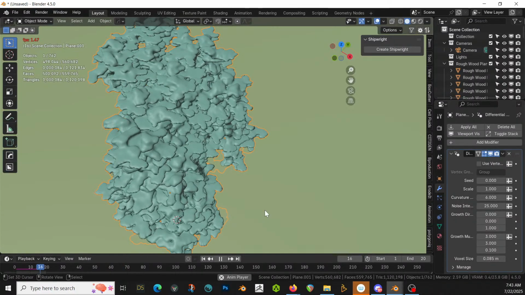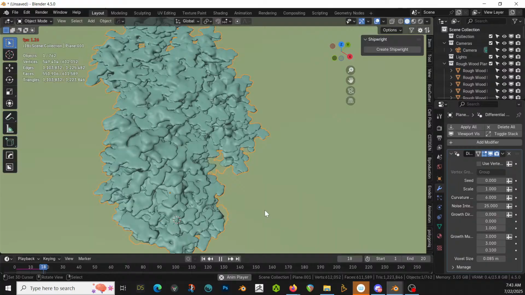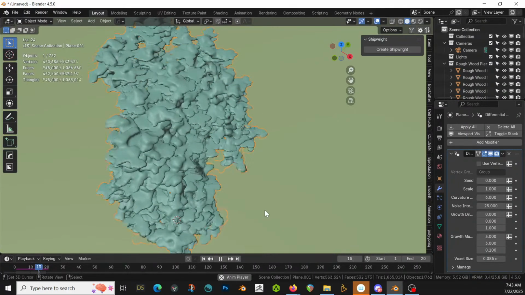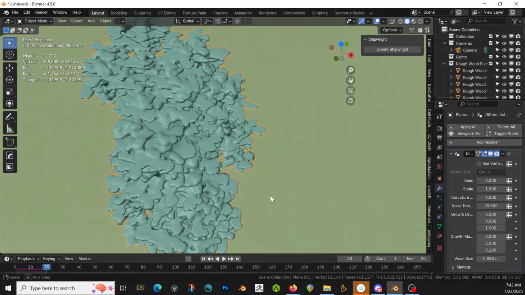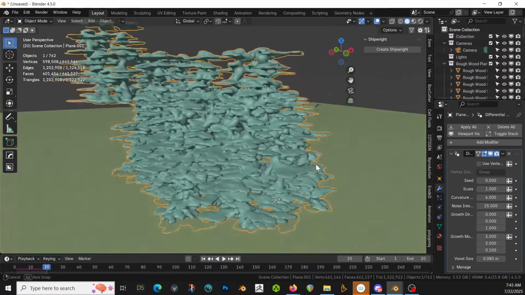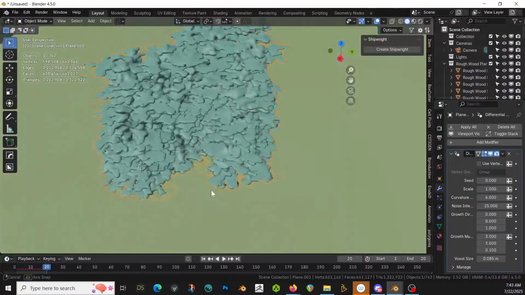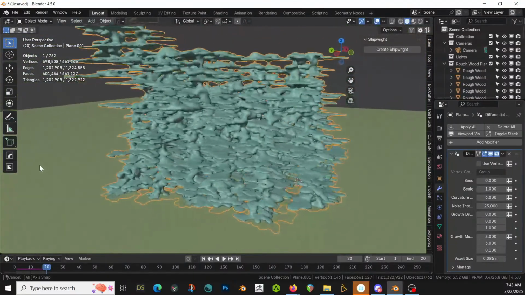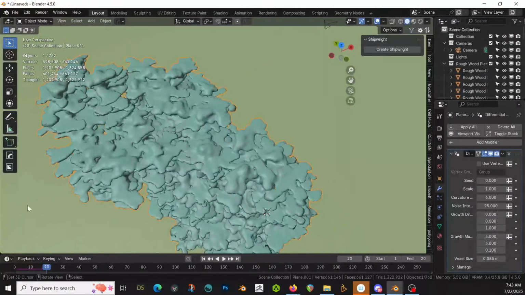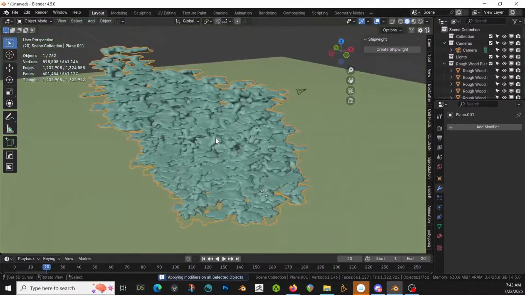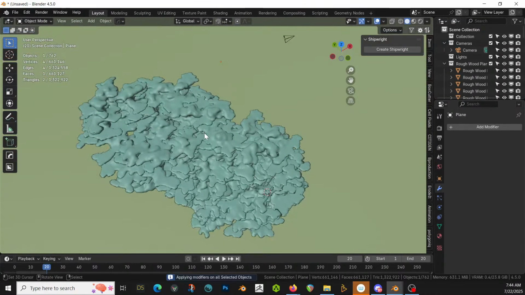That's looking like it has possibilities. It's just trying to find an interesting, ooh yeah, base mesh that we can use to grow from. And I think we have found it. I'm going to go ahead and apply. And it's only 600,000 polys. It's not bad.